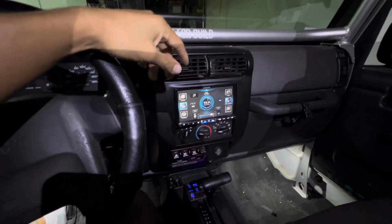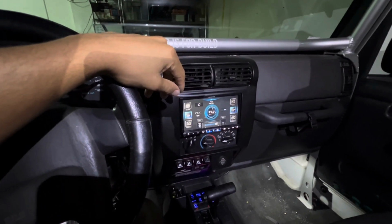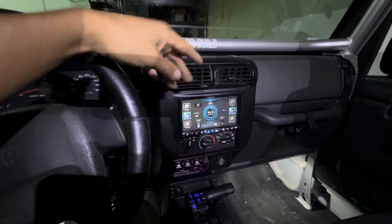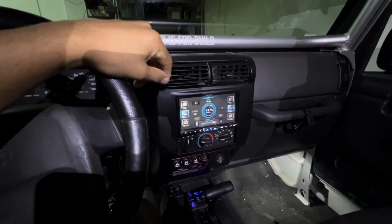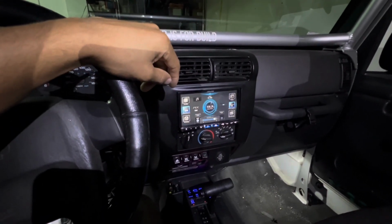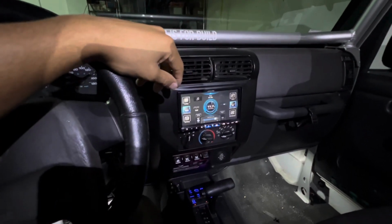As far as the head unit itself, I'm really happy with it. It took me a while to get things working properly, but that was no fault of Alpine or the head unit or the amplifier. That was purely installer error. Ironically, all the stuff that I went through, and it just turned out to be that one wire, but it really is a great head unit. Money well spent. I'm really glad that I got it.